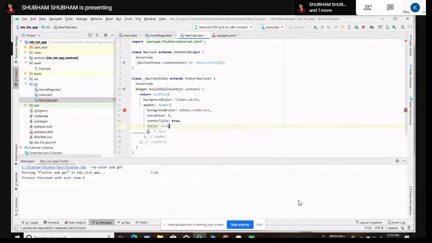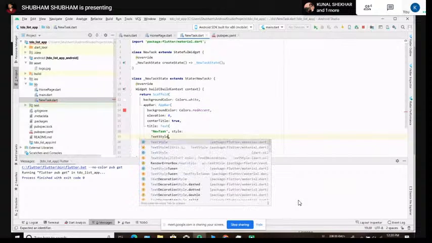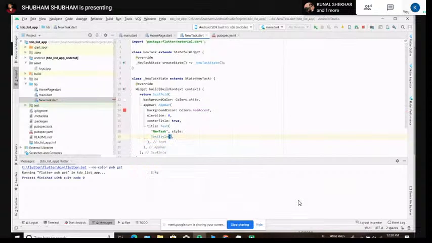Text: let us add new task. Let us change its font size to 25.